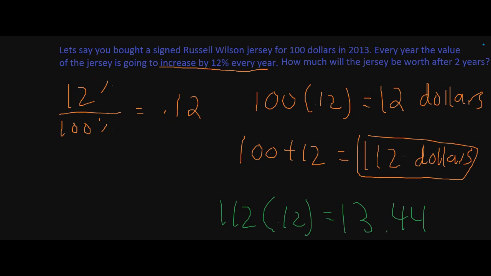So if you notice, one thing that we can do is we have 100. I'm going to use a different color actually. Let's go ahead and use purple. We have 100. So the 100 is this right here, because we're starting off with 100, and then we get plus 100 times 0.12. So if you notice, 100 times 0.12, that's just the 12. That's where the 12 comes from, right?